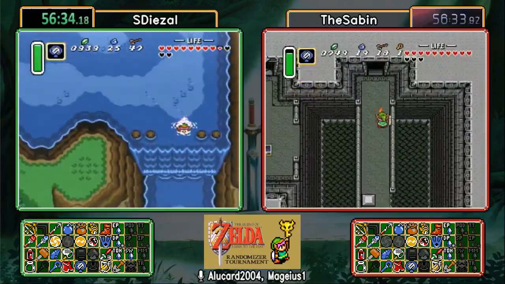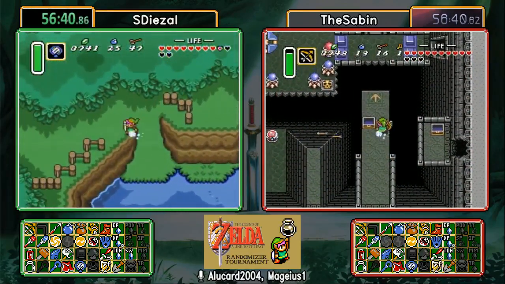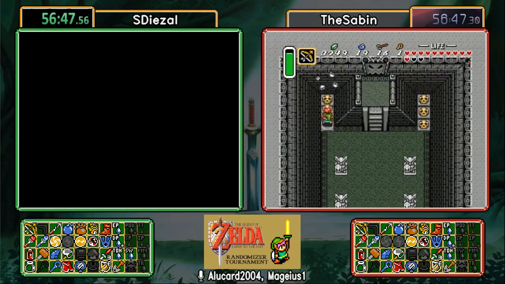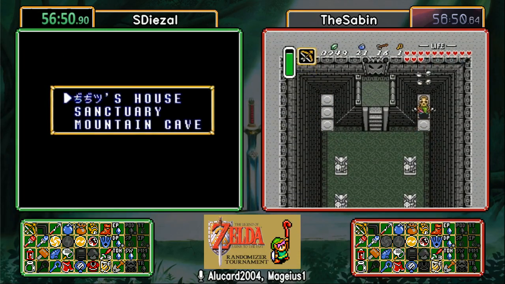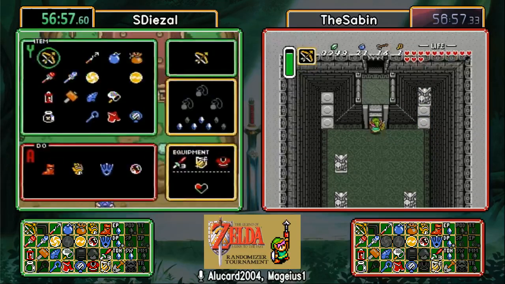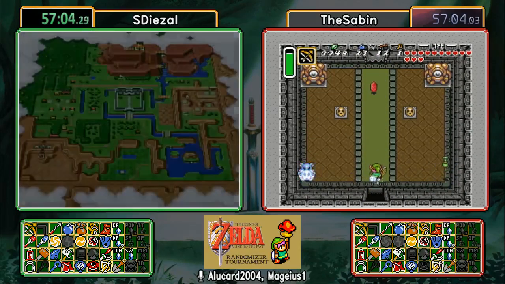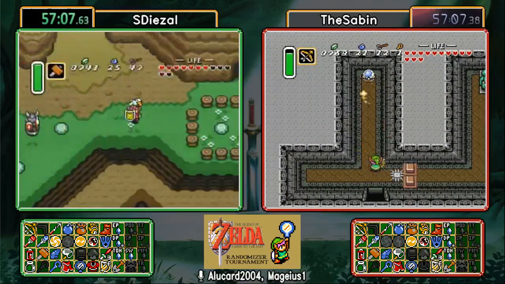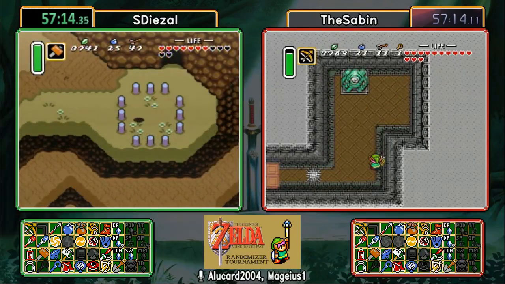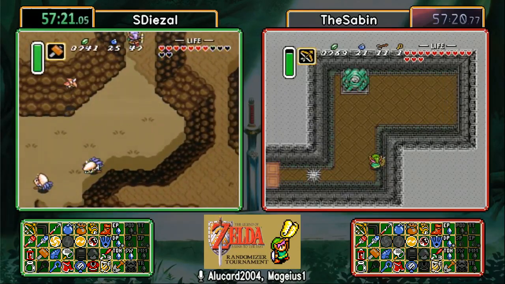SDiezal just picks up his lamp, so he should be ecstatic. And looks like he is opting to pick up the red mail. Always useful. Yeah, it's not that far out of your way. Really helps you with some survivability. You can see SDiezal even went out of his way into that fairy cave and spent a little bit of time. If he had just spent that time getting the red mail, he'd have been set for the rest of the run. And these guys are going to have to go through Misery Mire and Turtle Rock, where a lot of the enemies do a lot of damage. Very true. Though maybe he thought the red mail was not as important, or that it just wasn't worth it, or maybe he didn't even notice it.